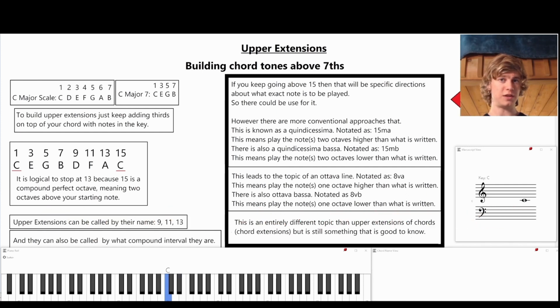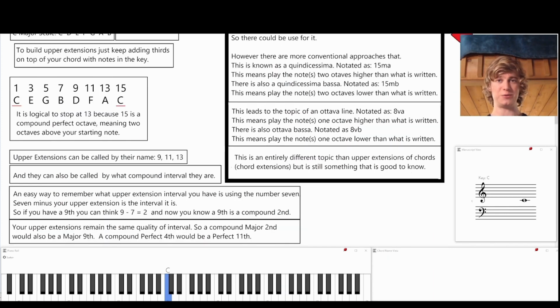So that would be communicating to the player that you're not going to be playing the next E 1 octave up, you're going to be playing 2 octaves up. So the next E. And as you can imagine, that'll be a lot easier for the player to read, saying, okay, I'm just going to play the note E 2 octaves up on my instrument.